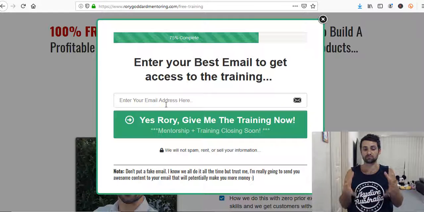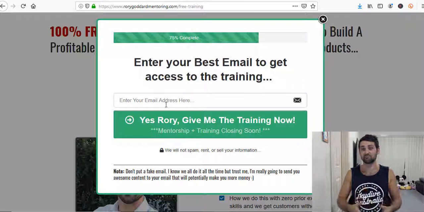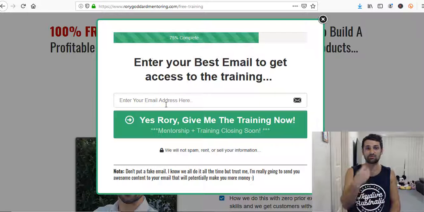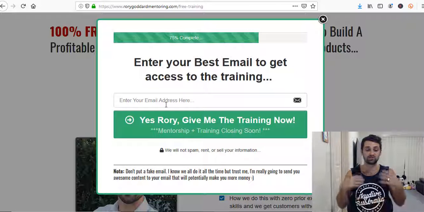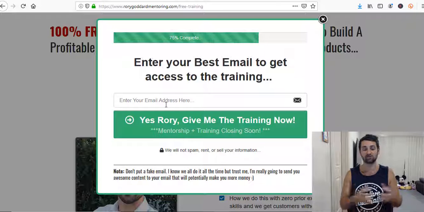This is a really important aspect of a sales funnel as well, collecting the email address, because a lot of the sales you're going to get for your affiliate marketing products are going to come through your email, your continued contact with them, by continuing to give them value, continuing to redirect them to the sales page, continuing to remind them of why they need this product and how it's going to help them through your emails. That's really where you're going to get most of your sales.